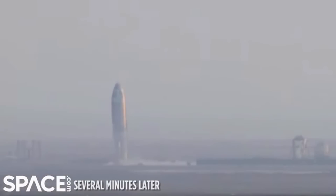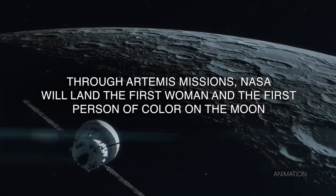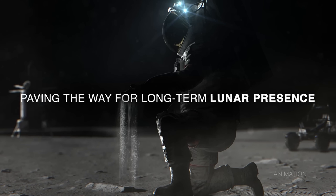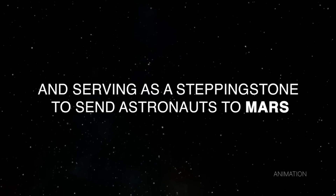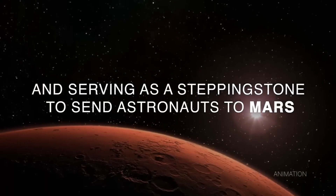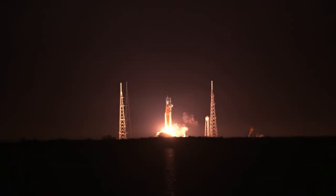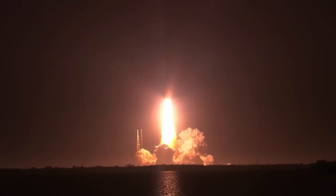That means expensive and slow. Are you even excited about SLS? Not really, because it's an impressive technical achievement, but it's never going to be launching frequently enough to enable an interesting expansion of humanity into the solar system. Maybe Starship will never work and the Long March 9 will be the way humanity goes through the solar system — but if SpaceX can get Starship to work, then pretty quickly SLS becomes obsolete.